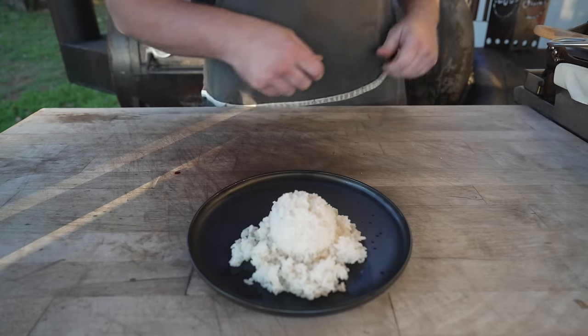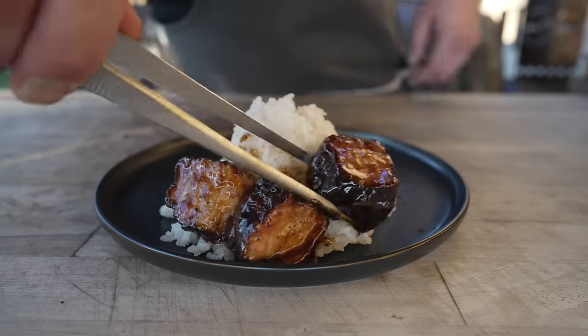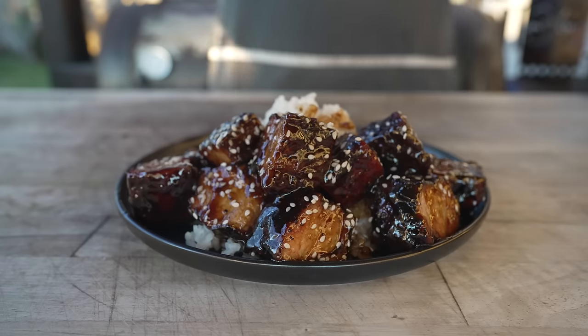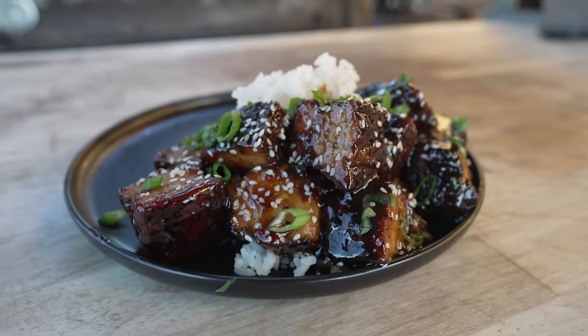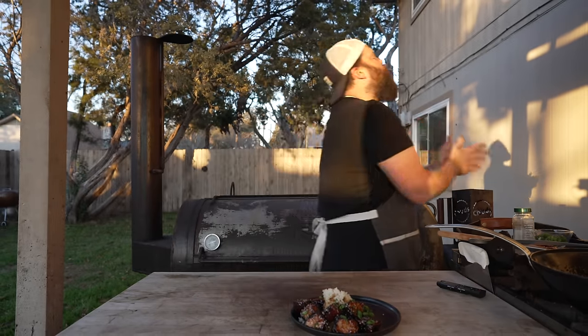To plate up I've got a lovely mound of some rice, to which we're going to add some of our lovely little General Tso's pork belly burnt ends. Is it General Tso or General Tso? Not sure — probably General Tso. Oh that one's feeling extra tender. Top these with a little bit of sesame seeds, which I don't think they do for General Tso's chicken, but it'll look really nice on these pork belly burnt ends because they're so sticky. And last but not least the greens from our scallion — beautiful little garnish on there. Gotta say folks I've been wanting to make this one for a long time, and it looks so good. Nice squishy pork belly, beautiful sticky glaze, and yeah I'm ready to dive on in. Look at that glistening in the sun. Wow, that is amazing — perfect sticky glaze on there. A little bit of freshness from the greens on top. Pork is cooked perfectly. The sauce is just so thick and rich.